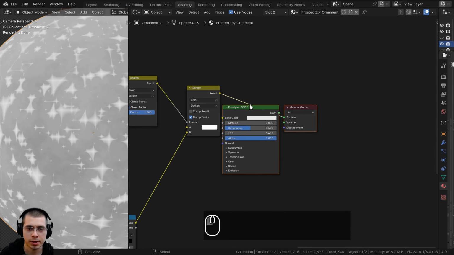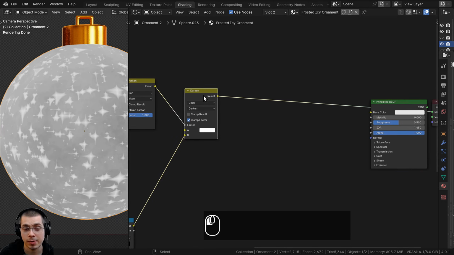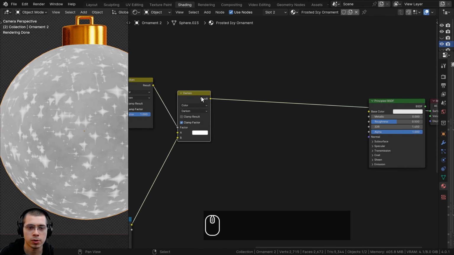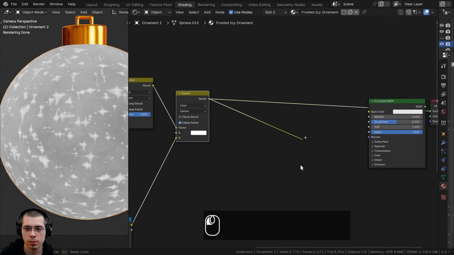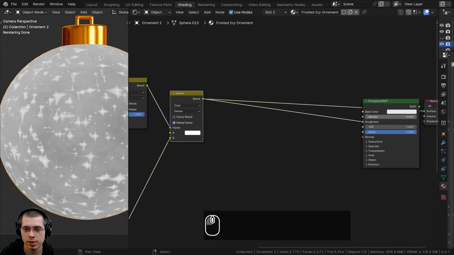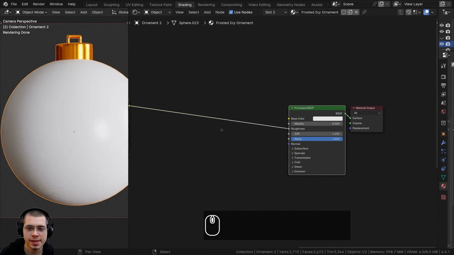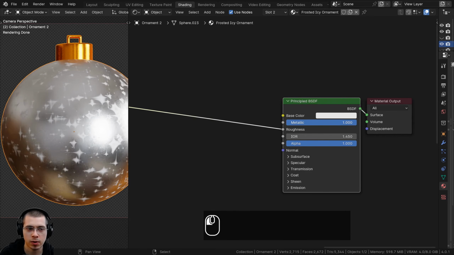So let's click and drag to box select these nodes and drag them back a bit. I now want to put the darken result into the roughness so that some parts are more rough and other parts are more shiny. So we'll put the result here into the roughness, and I can Control Shift and select the principled shader to preview it. And then to be able to see that a bit better, let's turn the metallic value all the way up to 1.